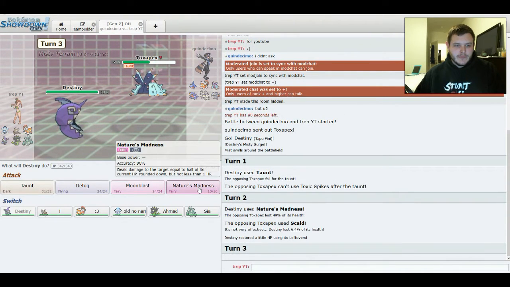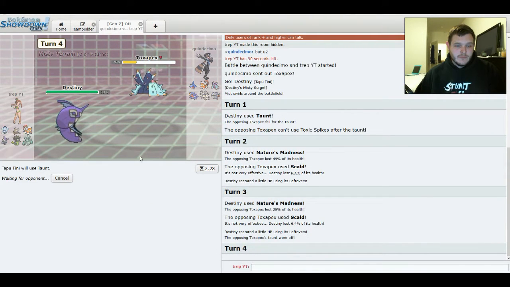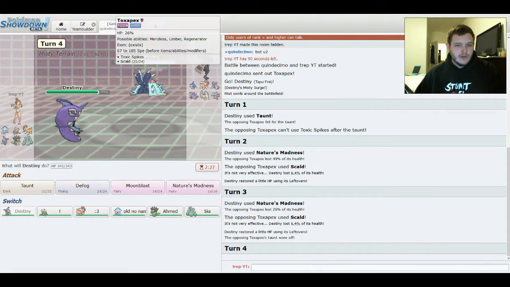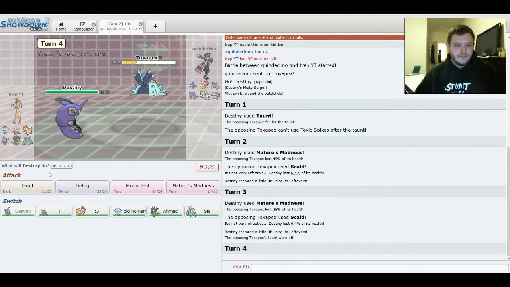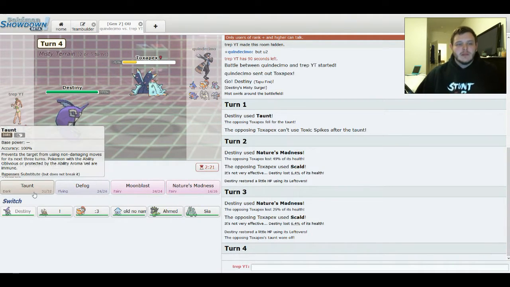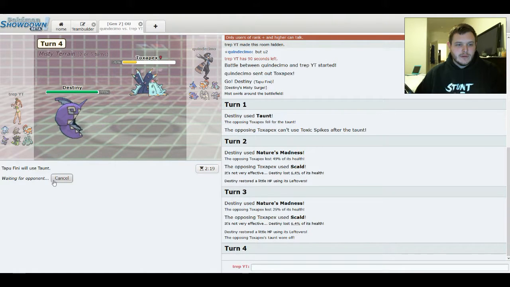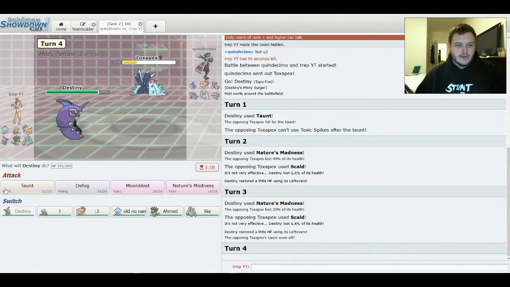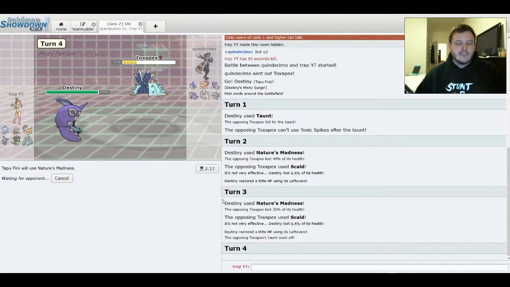Great. Nature's Madness again, and taunt again. Well, do we have to? Yeah, I want to taunt. The other play is to go hard Zagard. Yeah, we taunt. I want a Moonblast. Let's just taunt. No. Nature's Madness. No. Taunt. No. He wouldn't stay in. He can just switch. He's switching. I'm clicking Nature's Madness.